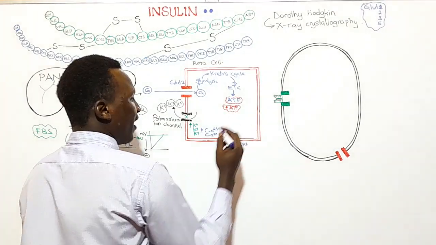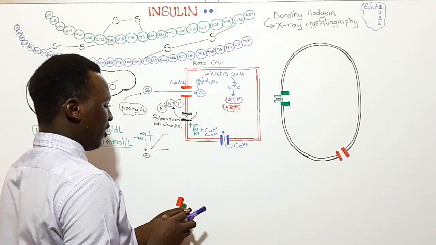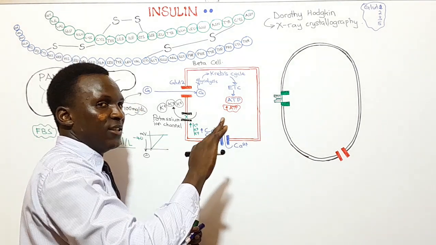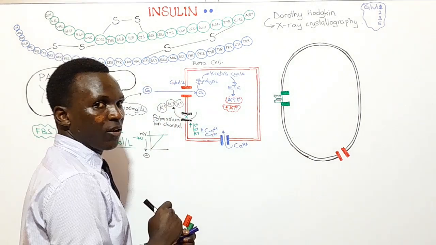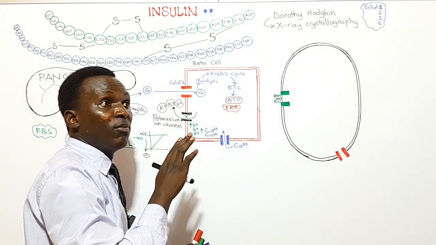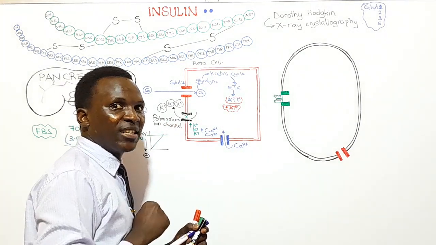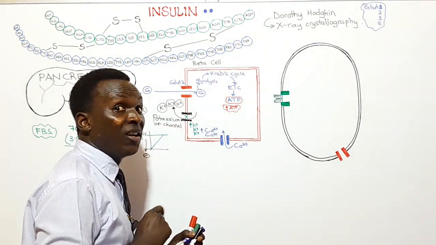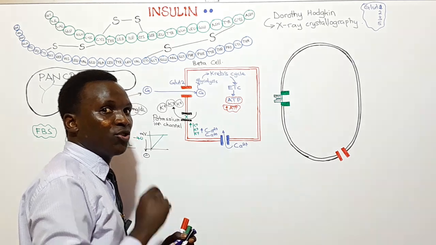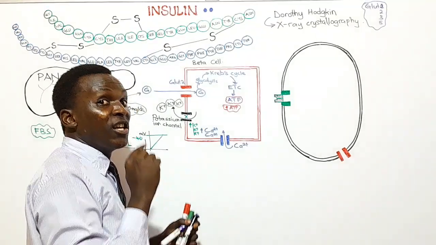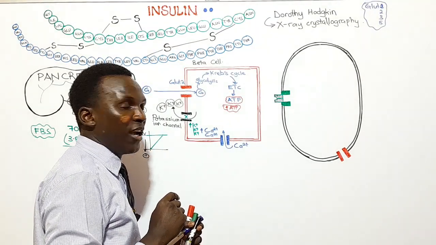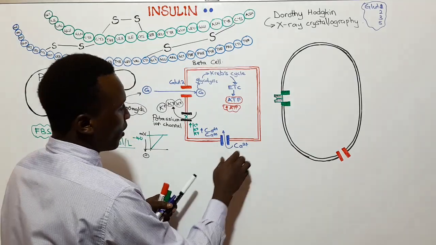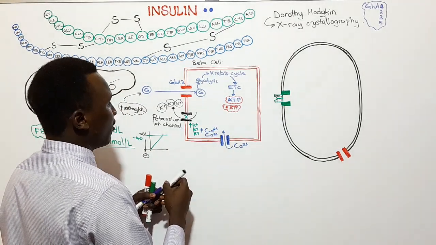And calcium ion is necessary for the release, or the exocytosis, of the insulin, releasing it in the bloodstream so that it goes to the different target organs and exerts its effect: reducing the blood glucose concentration, decreasing gluconeogenesis, increasing lipogenesis. Very, very important. So when calcium enters, what happens?